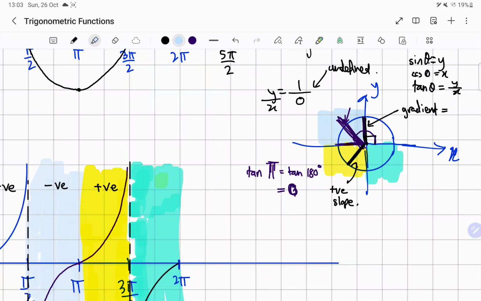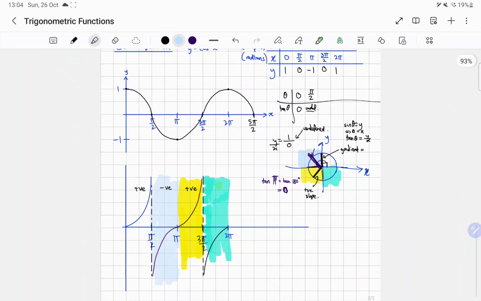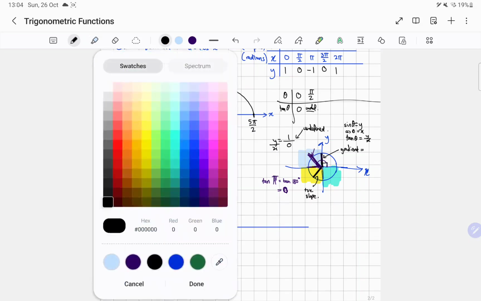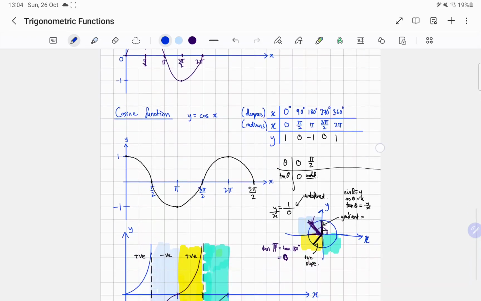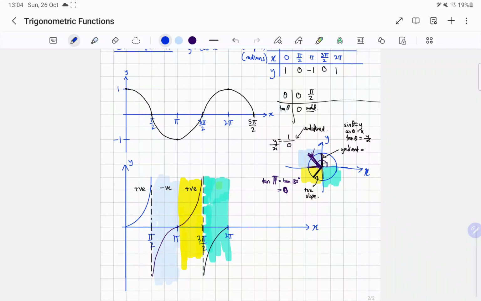Okay, this is a half an hour video, so I think I'll just stop here. I hope it's clear that these are the patterns for your sine, cosine and tangent graphs. I do not know whether it's worth explaining too much. I mean, this is the explanation for it. There's really nothing else to explain.